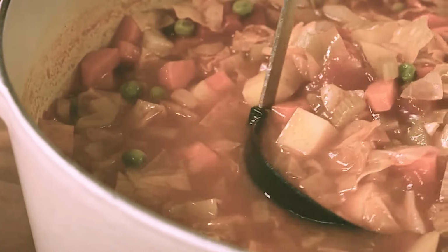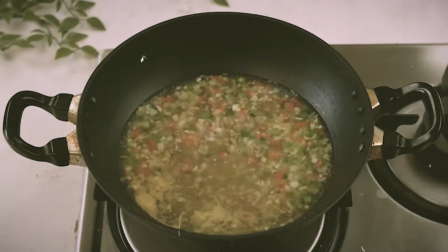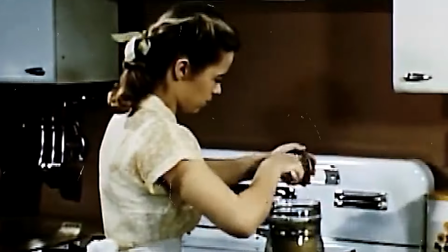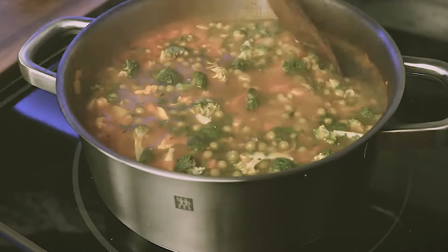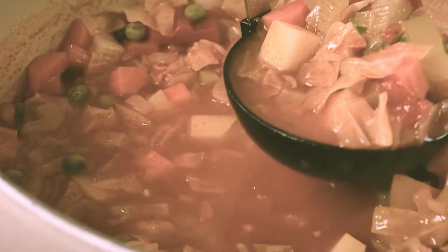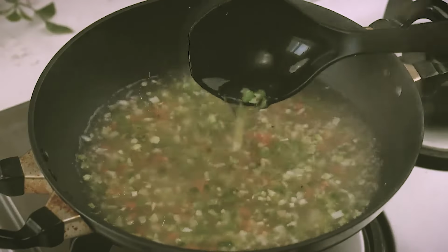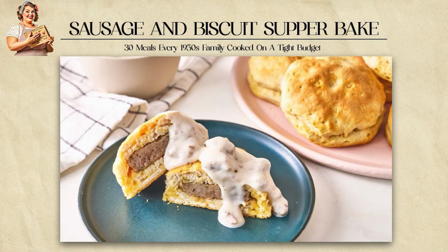Today, this simple soup remains a nostalgic favorite. Modern cooks might throw in stock cubes or fresh herbs, but the spirit remains unchanged. A delicious, economical way to transform scraps into something satisfying. Vegetable soup from leftovers proves that comfort and flavor don't need to come from expensive ingredients, just a thoughtful hand and a bit of patience.